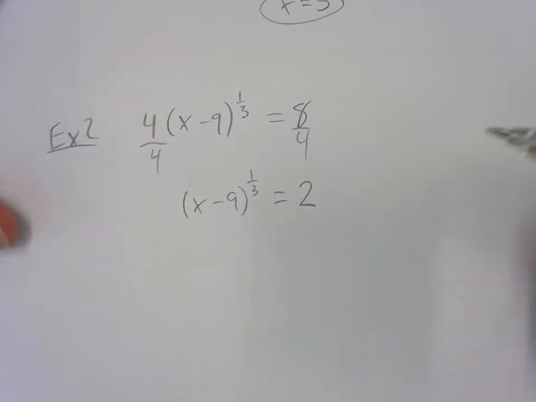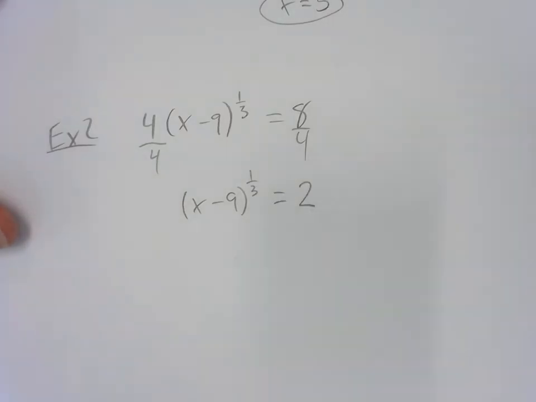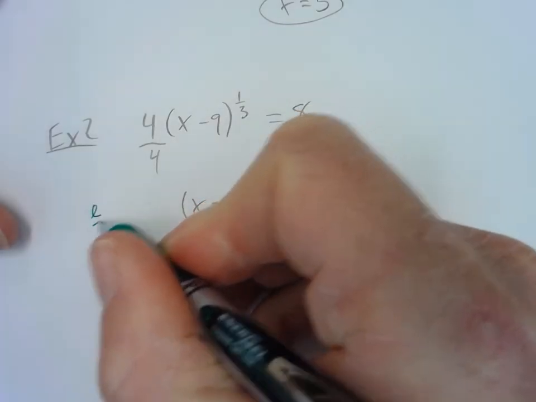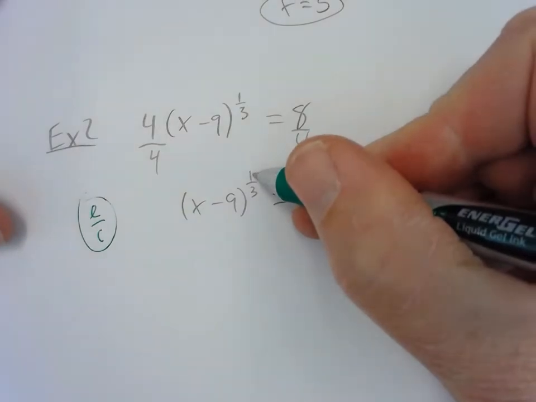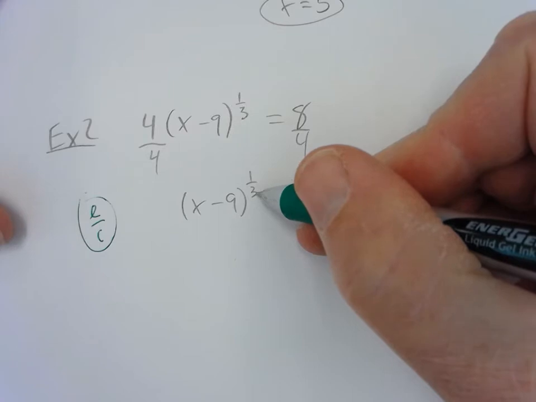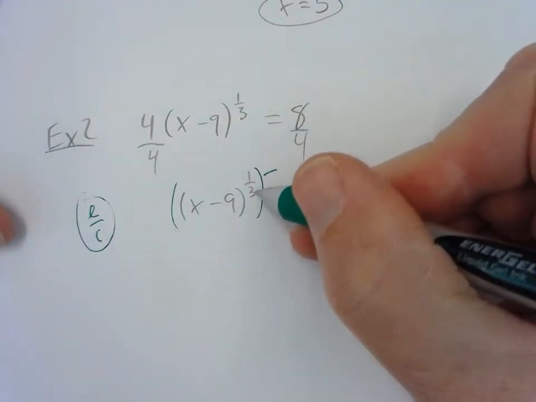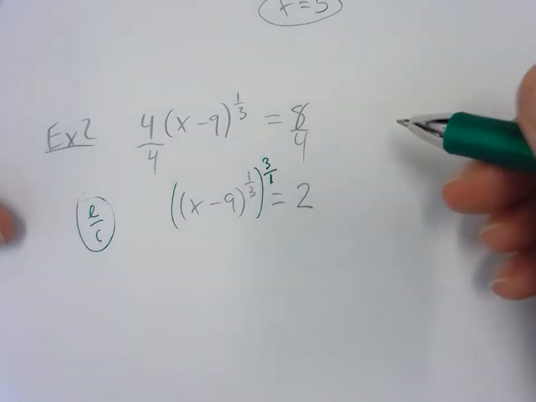Now we're going to do the opposite of this power. Well, one way to think about this is all the students know the exponents E-I-E-I-O. The top number is the exponent, the bottom number is the index. So if you change that around, you would make the index into the exponent and the exponent into the index. So it flips the fraction upside down.